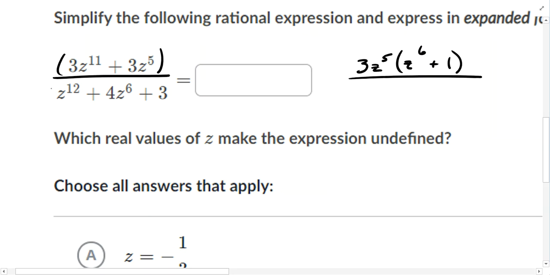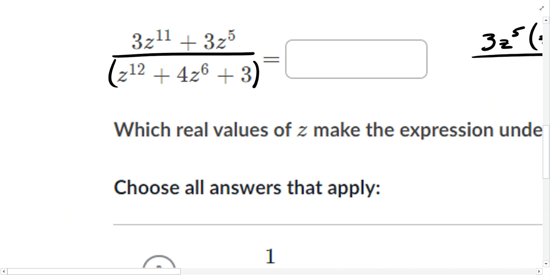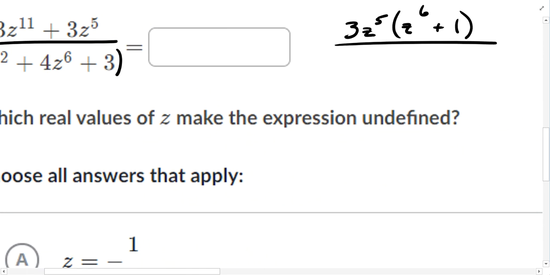Now in the denominator, this is a bit different. It's definitely a trinomial because it only has 3 terms, and it kind of looks like a standard trinomial because we have no leading coefficient, or at least nothing on display. The leading coefficient is 1. So what would happen if I treated that like a standard trinomial?